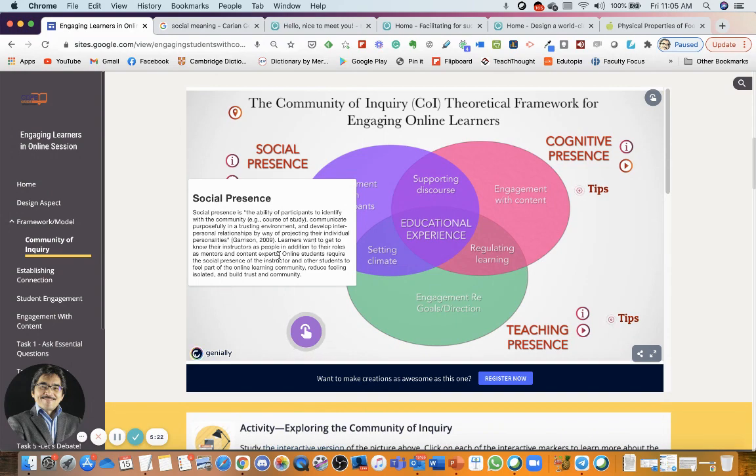Learners want to get to know their instructors as people, in addition to their roles as mentors and content experts. Online students require the social presence of the instructor and other students to feel part of the online learning community and reduce feeling isolated and build trust and community.